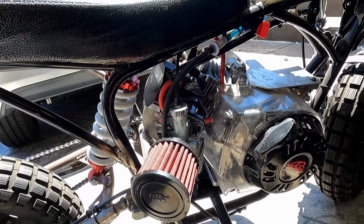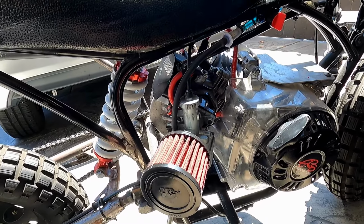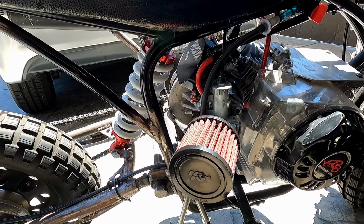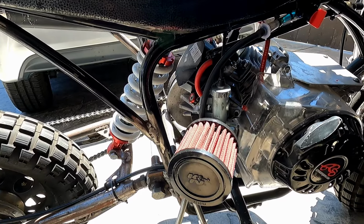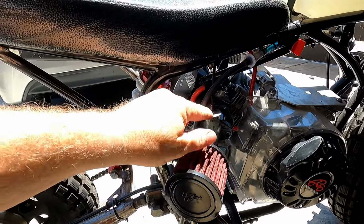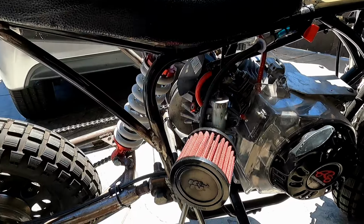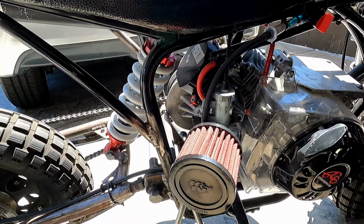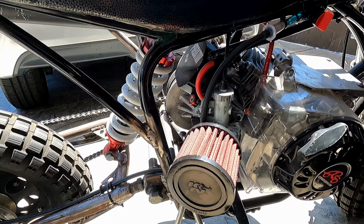I mean, there's no reason it shouldn't run. Everything's there. Everything's right. Just doesn't want to kick over and stay running. So we'll get this off and we'll get it apart and clean the bowl out, clean the jets out, and just make sure it's ready to go. All right, I'll come back to you when I do that.